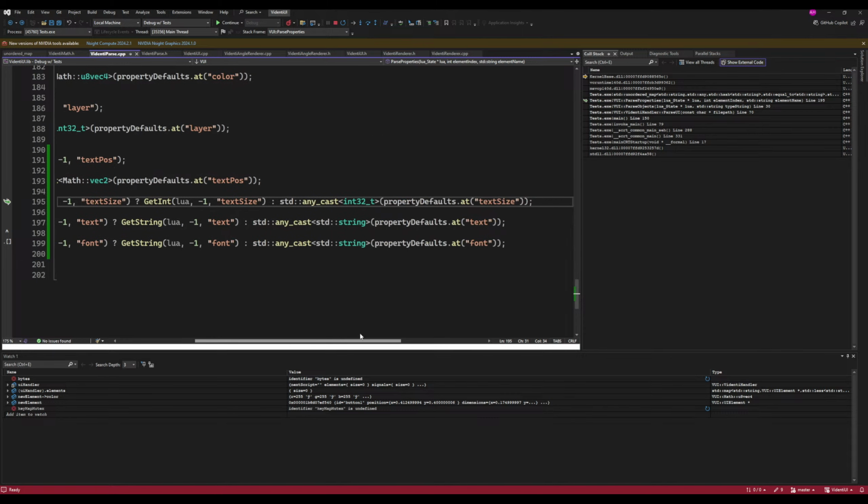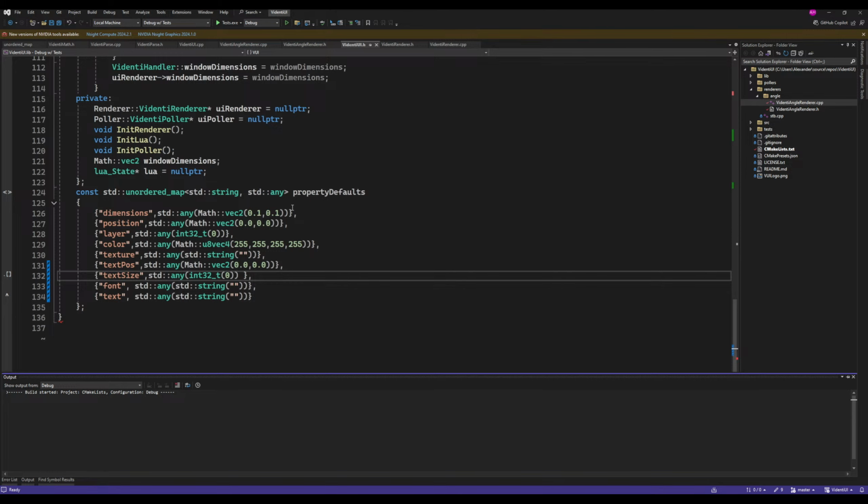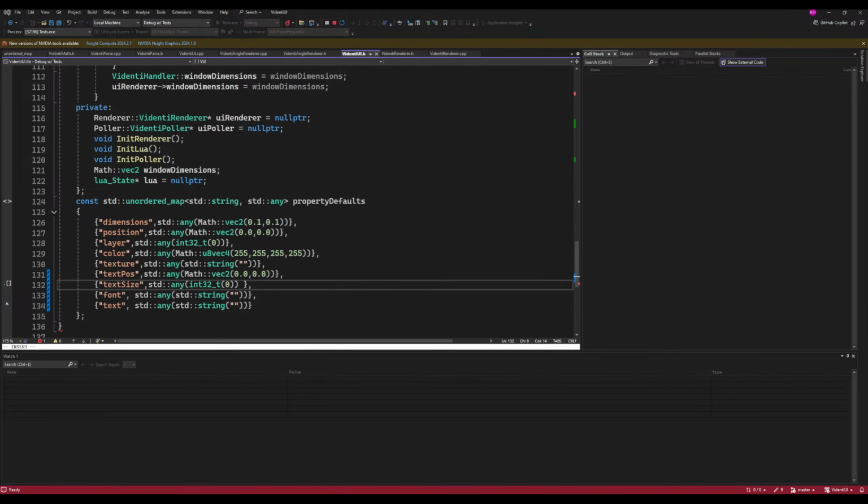Text size. Or maybe, no, it must have been looking it up in property defaults. Text, I did font size. Okay, text size. Oh, so that worked. No error messages. That's working fine.